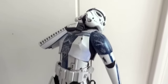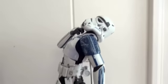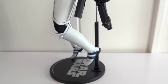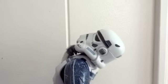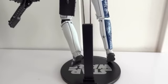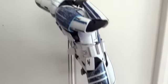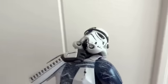Here's a nice pose for the Stormtrooper Commander. As you can see, he's being force choked by someone. It's kind of cool. Kind of like this pose. Maybe I'll keep him on this. Here's the back. He's being choked to death. Just kind of cool.